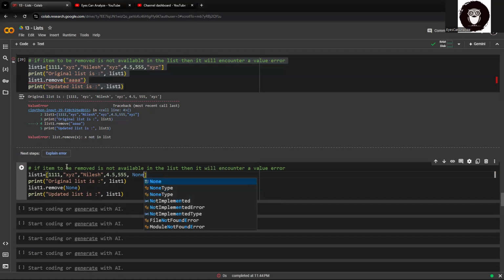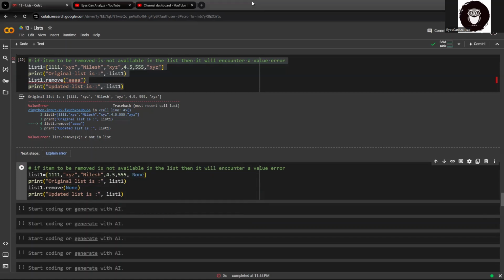Now we have created a list containing none values. Using the remove method, we are trying to remove the first occurrence of these values from the list. If there are multiple none values, the method can be called multiple times until all of them are removed.